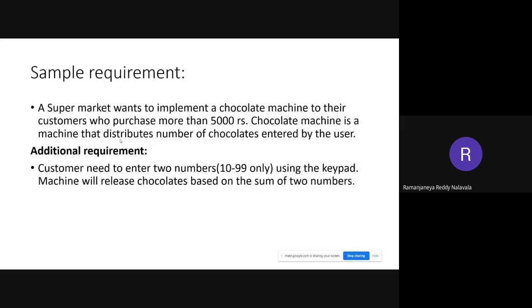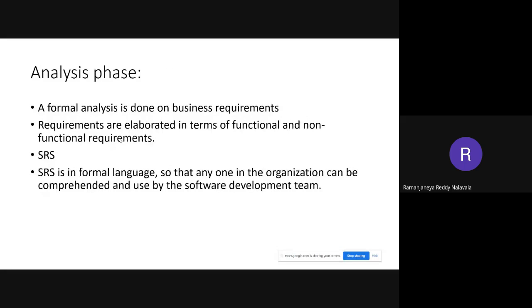So for our requirement, I think C language is more suitable to satisfy this requirement. And one more thing, how much time will it take to complete this requirement? Minimum of 4 to 5 hours. Okay. And what is the budget? Budget, assume that I'm going to implement a chocolate machine in a supermarket. So for the cost of the chocolate machine along with embedding the code into the chocolate machine, it requires a minimum of 10,000 rupees. Okay. That is the analysis done in the analysis phase.